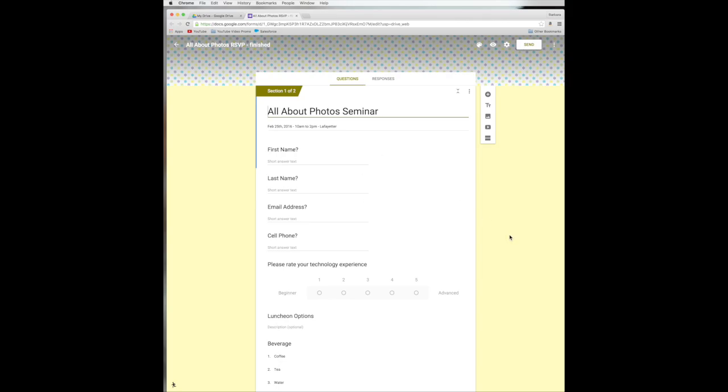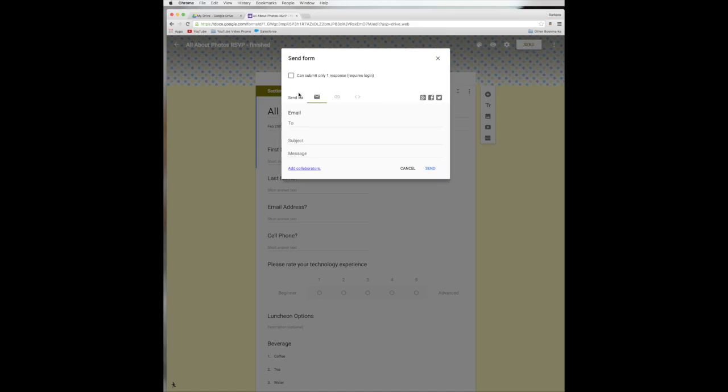So this is perfect. You have your form done. It's beautiful. And now how do you get people to sign up, to use it? What you need to do is somehow send them a link. So how do you do that? You go to send, and up comes this box. The first option is email. If you're just doing a couple people, you might want to just type it in. Then it will send them an email with the link. When they click on it, it'll open the form and they'll take it. And here again, you could say they can only do it once if you want.